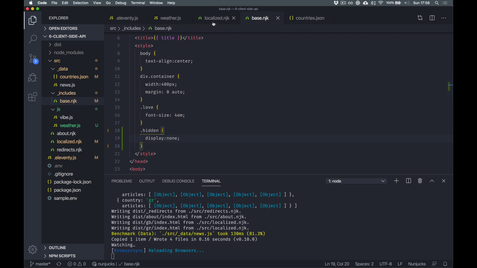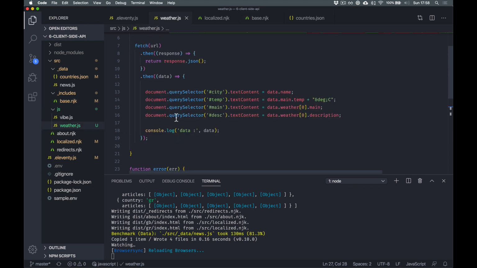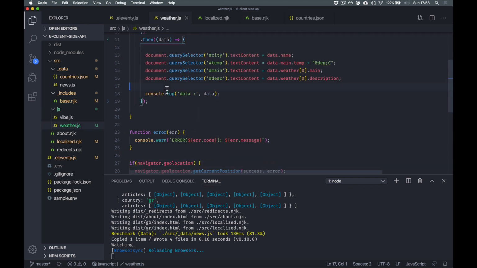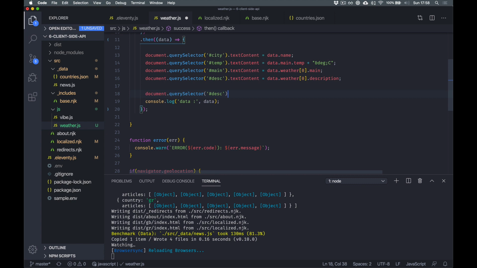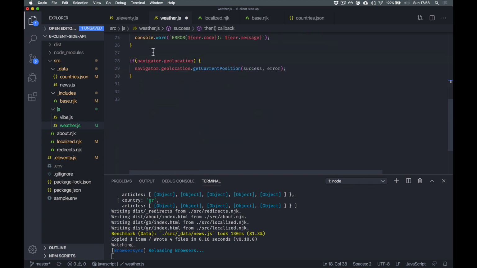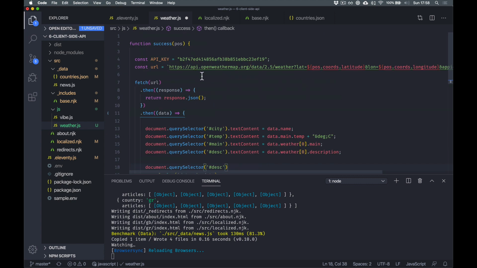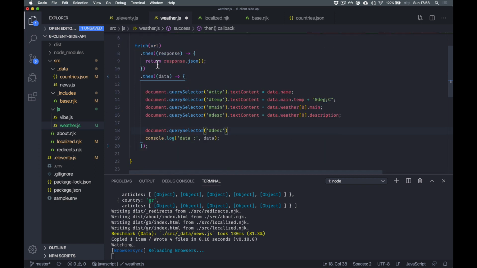Great. And then what we can do is remove that class once we've populated all of these things. So first of all, only if this is supported will we make the request at all, and then only if we successfully get the data back and populate it all, will we remove that class. classList.remove hidden.